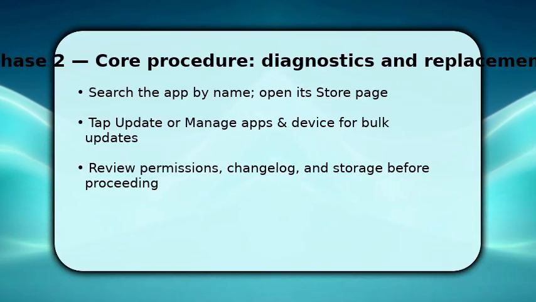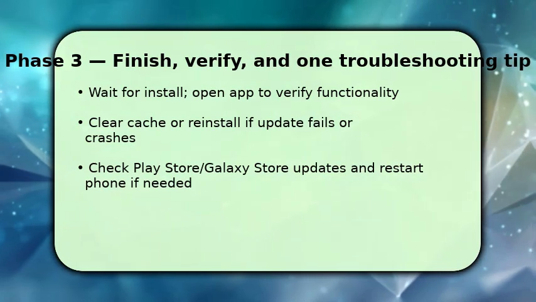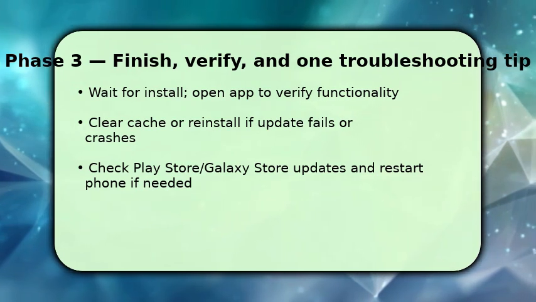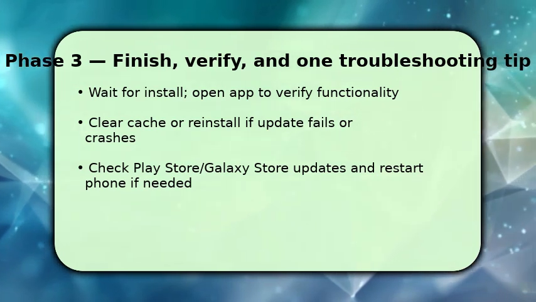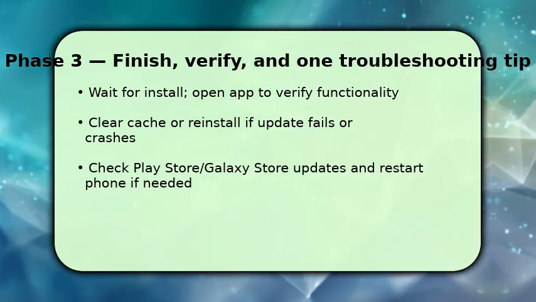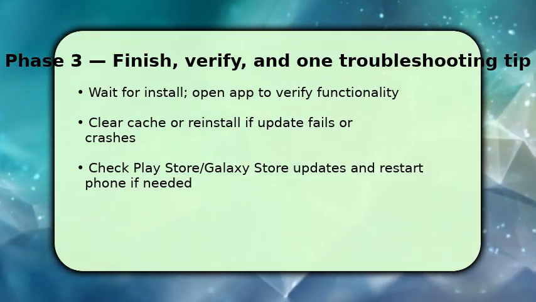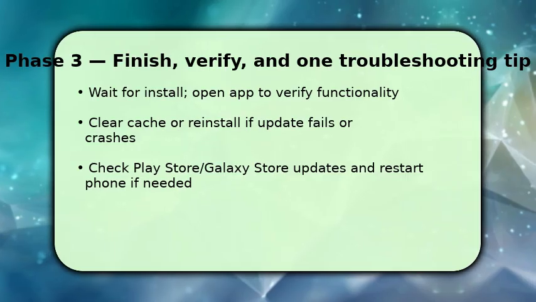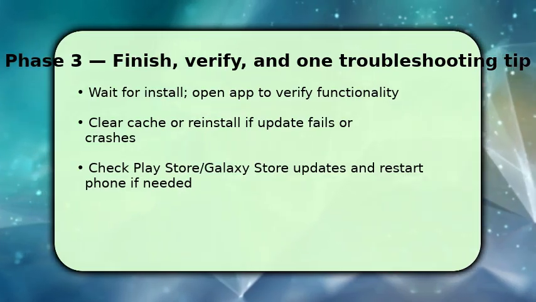After tapping Update, wait for download and installation to finish, then open the app to verify it runs and that critical features work. If the app behaves oddly, clear the app cache and data first. Make sure to sign in again if required. If problems persist, uninstall and reinstall the app from the same store.